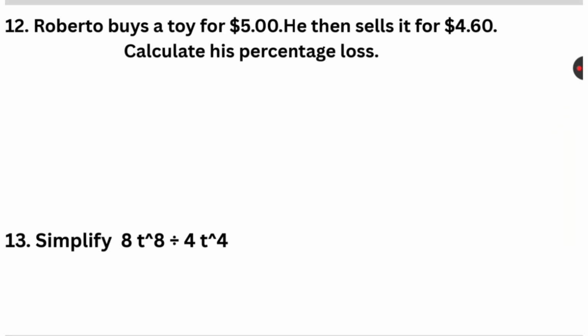Roberto buys a toy for $5 and then he sells it for $4.6, which is less, isn't it? That means definitely he's going to get a loss. The question is calculate his percentage loss. Here what we have to do, first find out how much he lost, then we are going to calculate the percentage loss. So let's find out the loss.